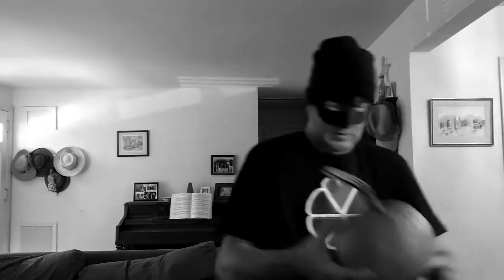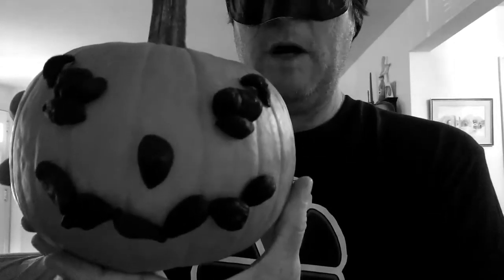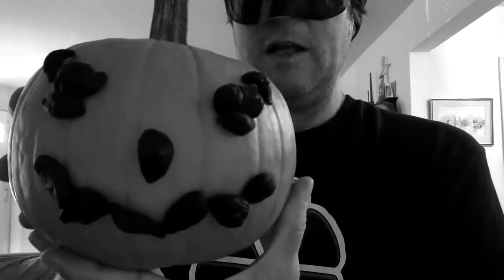It dawned upon me that Halloween is two colors: orange and black. Orange pumpkins and black garlic. So what I did was a little artistry combining black garlic with a pumpkin. Here's what I have — Mr. Jack O'Lantern made with a little pumpkin and black garlic. Say Happy Halloween! Happy Halloween!